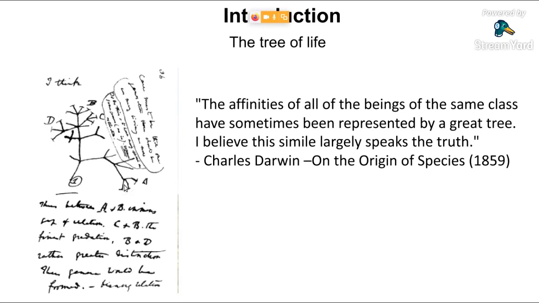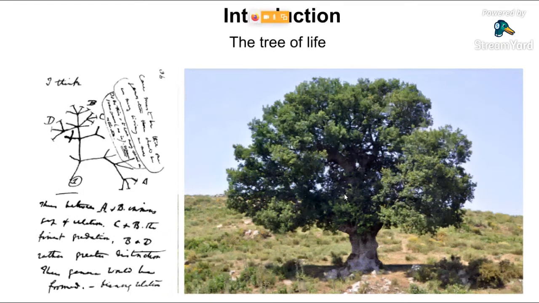I think all of us recognize this sketch, which appears in one of Darwin's notebooks written in 1837. Later, in his famous book on the origin of species, Darwin wrote: 'The affinities of all of the beings of the same class have sometimes been represented by a great tree. I believe this symbol largely speaks the truth.' This truth was that all living organisms descend from a common ancestor and evolved by natural selection and other mechanisms. Using this metaphor, the life history is represented as a big tree originating from one single trunk that separates into branches that in turn split into twigs, from where the leaves grow. The leaves represent the species, the twigs are analogous to the genera, the branches to the phyla, and the trunk symbolizes the last universal common ancestor.